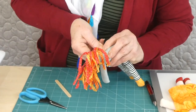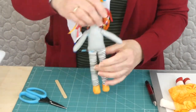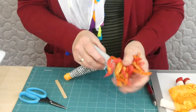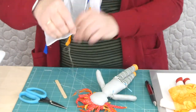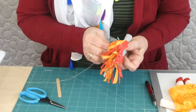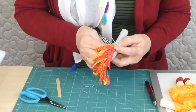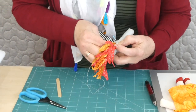So you can get a bit of a look at how she's going to be and to see that your shoulders and things are fairly even both sides and that her legs are fairly even. And then that they just need to be hand stitched on. So again, it's not a hard job just to hand stitch that on. I've got a needle and thread here, I can start. So I'm actually using a double thread in my needle so that it's got the best opportunity of a bit of strength. And I'll just get it started and just stitch it right up to that corner.